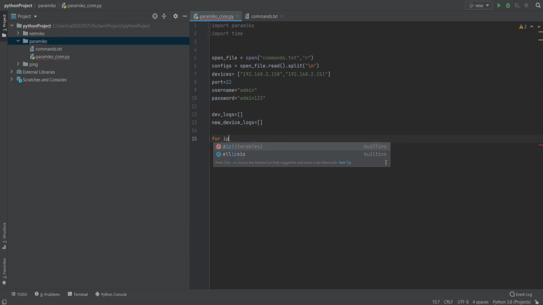I created two lists, device logs and new device logs. I will use a for statement for connecting to the IP addresses one by one.